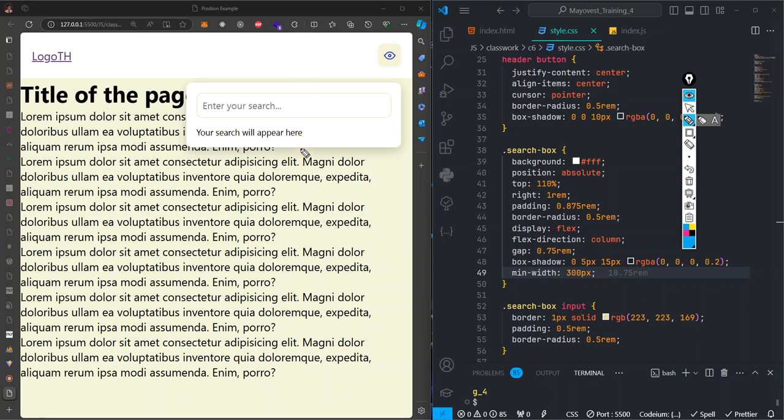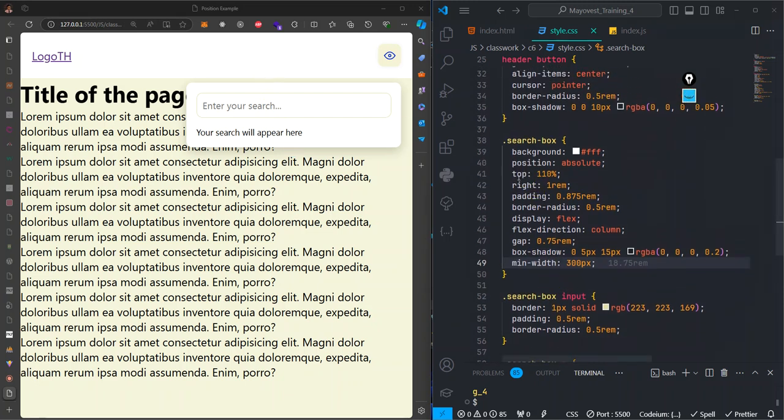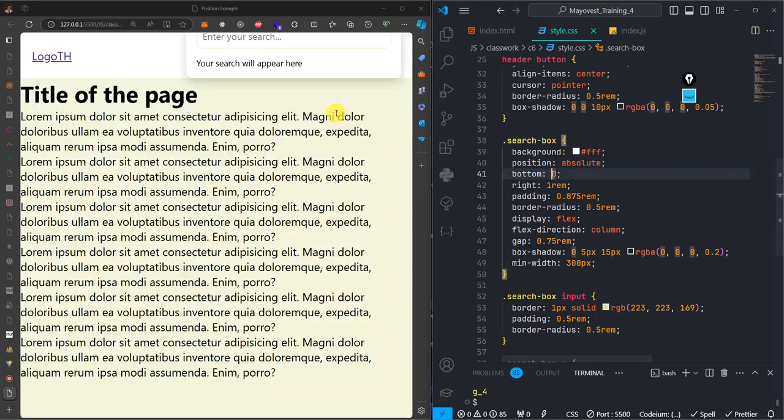I did not really understand it. When you say bottom, this is what you are moving. When you are talking about bottom, it's not talking about the bottom of the parent. You are moving the bottom of this item to that parent. Let's see now. Let me change it from top and use bottom. So if I use bottom now and you just say 0, what you are saying is that the bottom of this element should go to the bottom of this parent. So now if you save it, can you see what it's doing? It's moving the bottom, it's not moving the top.